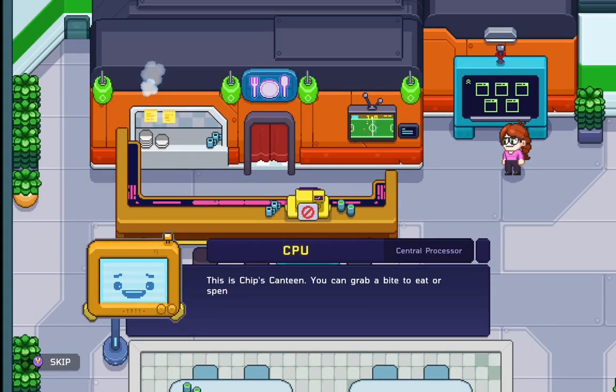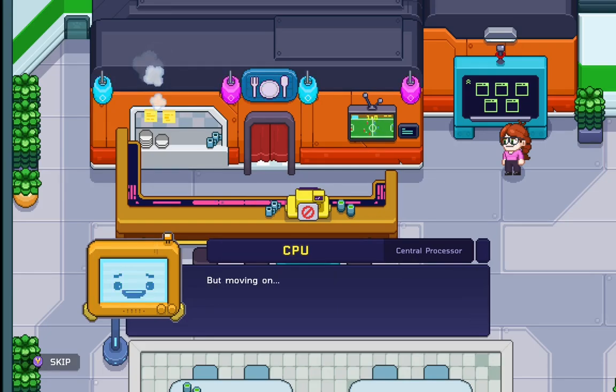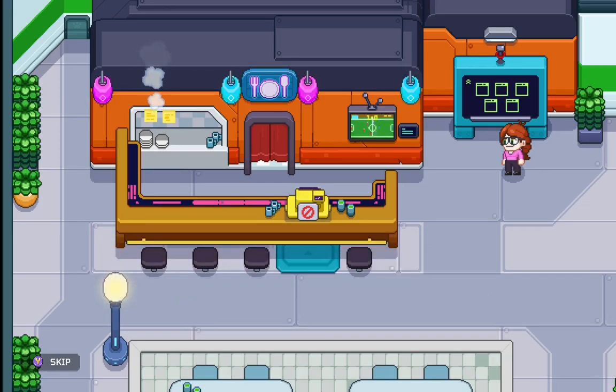This is Chip's canteen. You can grab a bite to eat or spend time with the crew here. Chip should be here soon to open the register and get things cooking. I hear the food is great, but last time I tried it, Stuart had to recircuit my processor. Since then, he said I'm not allowed to join in anymore. But moving on, let's head down to the cargo and shuttle bay next.